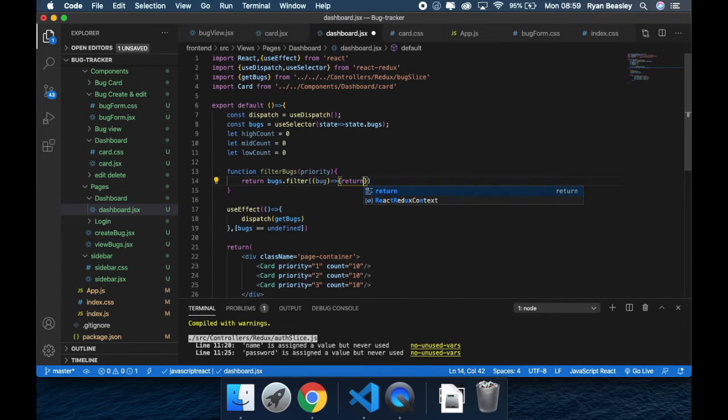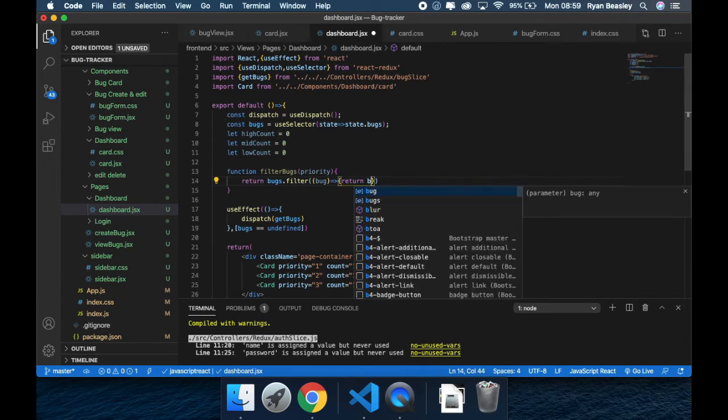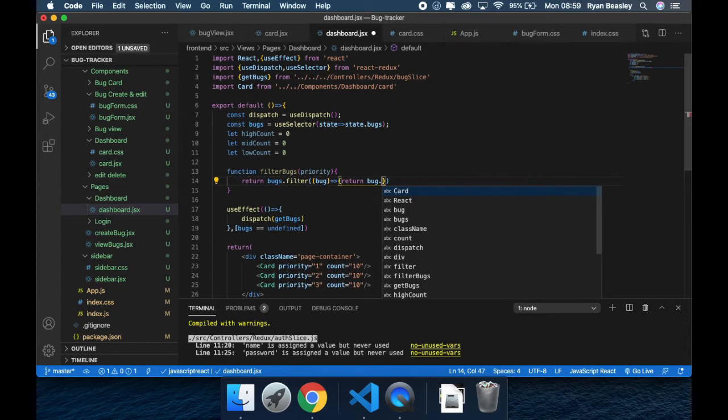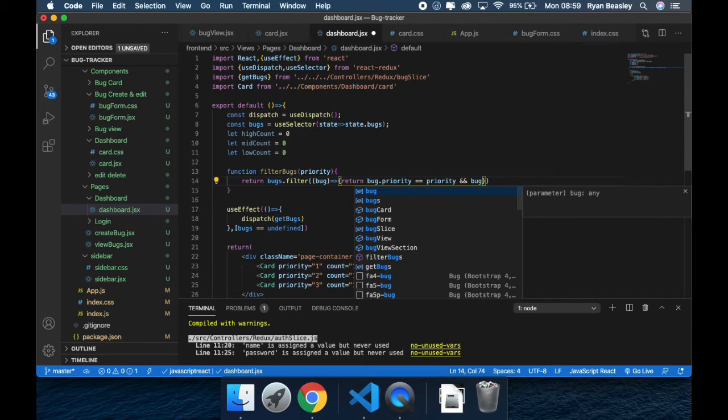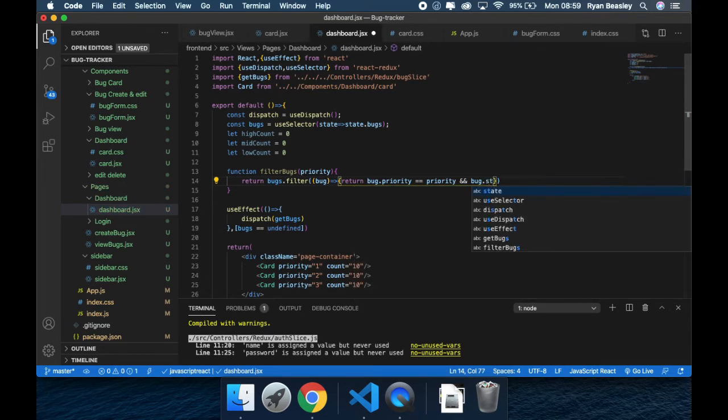So to filter you have to do a return, and you return what if that bug equals something else. So we're going to go bug, which is the bug we're getting from the object. We're going to get the priority, and we'll check if it equals the priority we're passing in, and we want to get the bug dot status and get the property that we're passing in, and we'll save that.